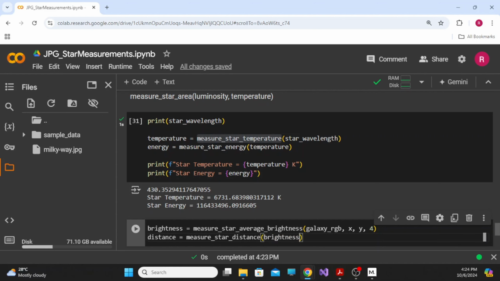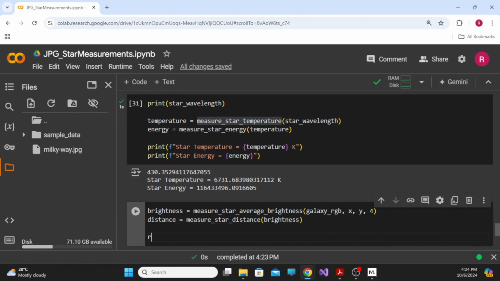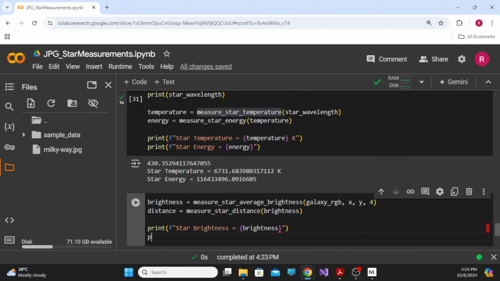And again, as a note, for the brightness we're measuring the average value among all the pixels within the surrounding of x plus radius, x minus radius, y plus radius, y minus radius. So within that area. Okay, so print star brightness and print star distance. Let's run it. Of course, distance is in parsec.